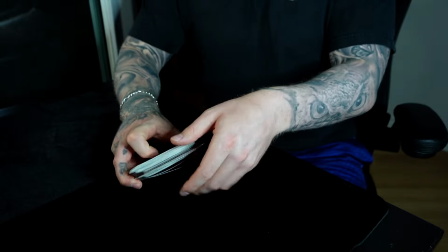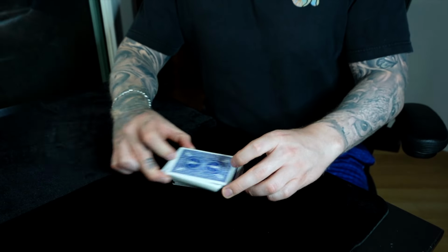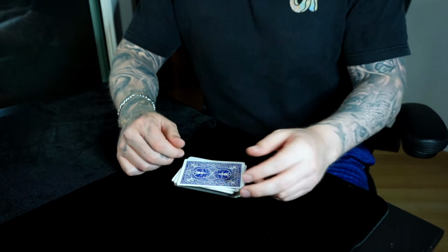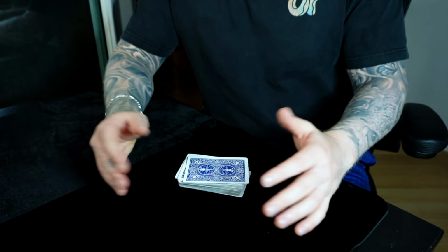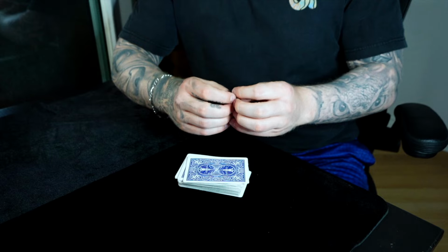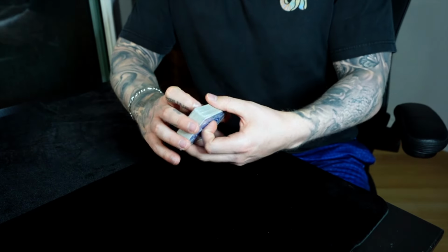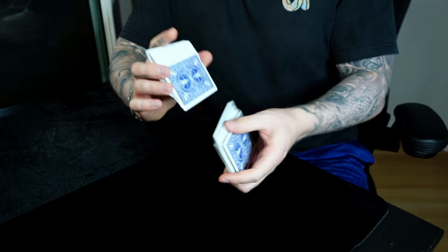Now, this first one I think is really good for video, but it also can be used in practice on real people. It's a really unique premise, and that's what I love about it. It's the idea of the sandwich appearing around the selection rather than the selection appearing in between the sandwich. It's a little bit knacky, a little bit angly, but it's a lot of fun.